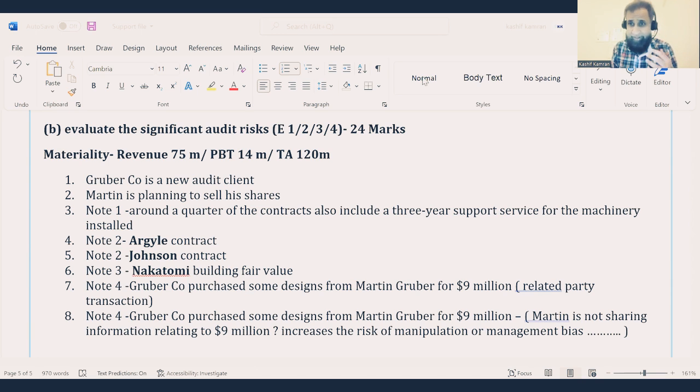Yes, exactly. That's how Martin is limiting the scope of the auditor, and the auditor needs to be skeptical. Why is Martin limiting the scope? Is he trying to hide something for the benefit that he wants to fetch a better share price? Okay, let's go down. I'm not drafting the 100% answer, but I'll try to draft the way you should be drafting. And then, yes, I will be coming down with a conclusion, right? Conclusion is to be given at the end of the briefing note, right?